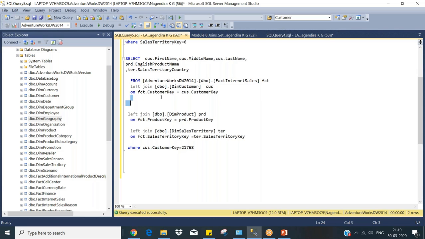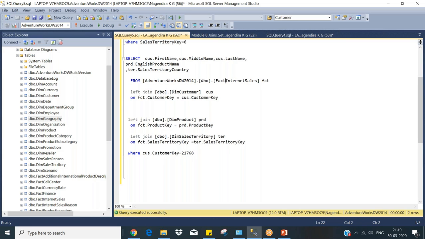You find the link, then you use the appropriate joins. See this condition from here: fact.customer key, customer.customer key. And from here, fact.product key in dim product.product key. From here, you have a sales territory key and dim sales territory key. This is again a simple example of using multiple tables in joins.